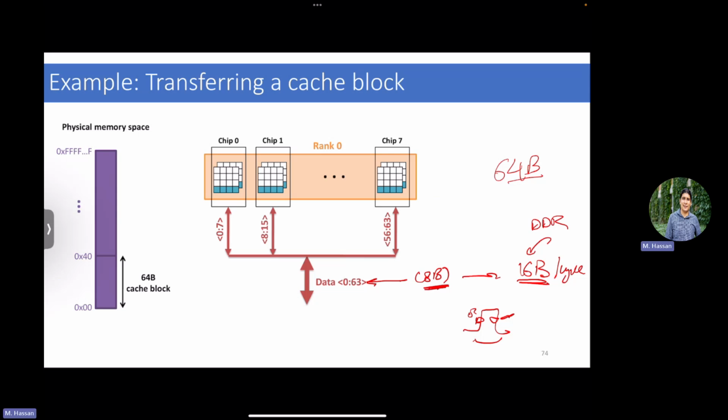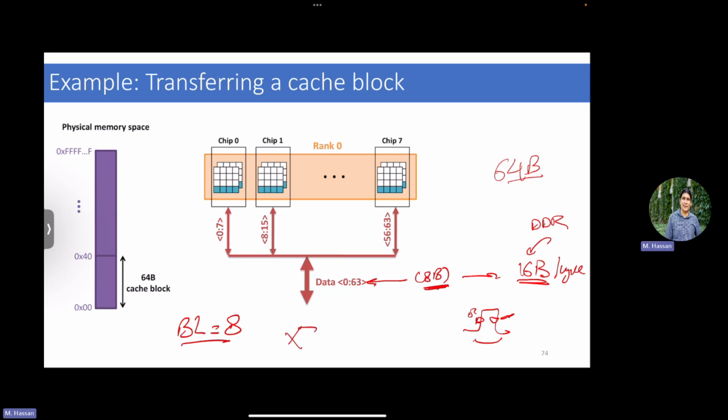Then we said that there is a concept that we call in DRAM the burst length, operating on burst mode, where a single command is able to read not only a single column, but a sequence of columns, right? And we said in modern DRAMs, DDR4 for example, the burst length is 8, which means a single command will read 8 consecutive beats, right? So you do the operation 8 times.